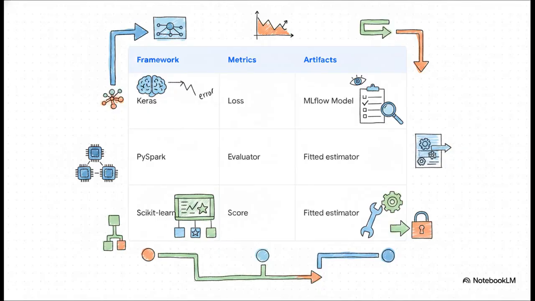Say you're using TensorFlow and Keras? Well, MLflow just knows to grab your training and validation loss, and it'll even save your TensorBoard logs. Working in PySpark? It automatically grabs your evaluator metrics and the fitted estimator. Or if you're building traditional machine learning models with scikit-learn, it seamlessly records your estimator scores and the fitted models. You don't have to explain to MLflow how to track these different frameworks. It literally natively understands the dialect of the tool you're using.